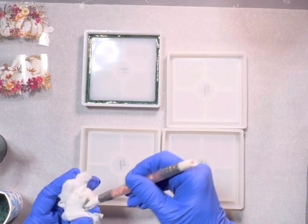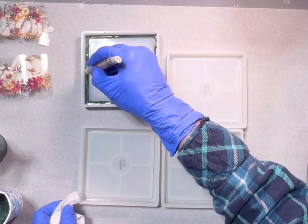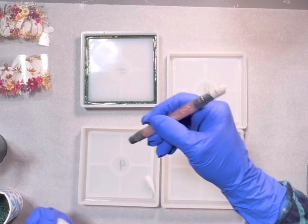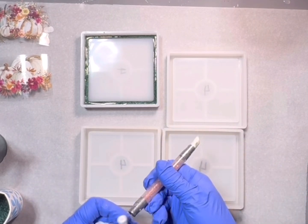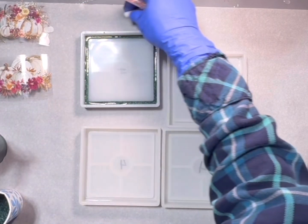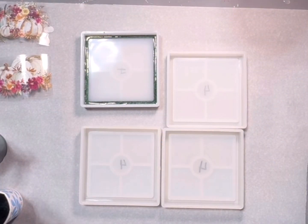Try to get that backed off. Oops, I just dropped my whole tip off. Broke my whole tip off of that thing. Daggummit. Yep, I guess that's garbage, huh? Let's see if I can find another one.